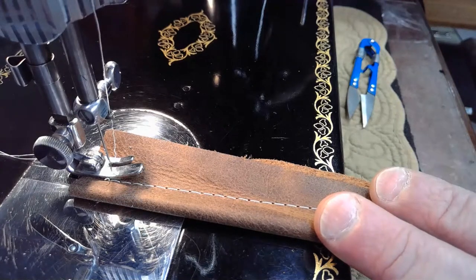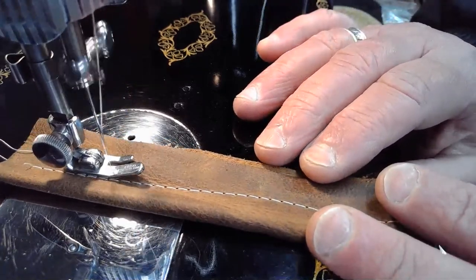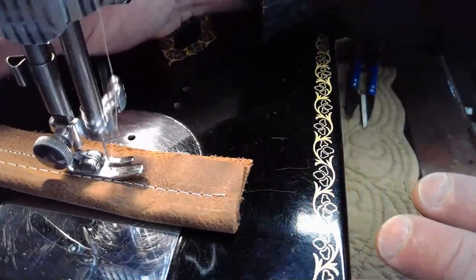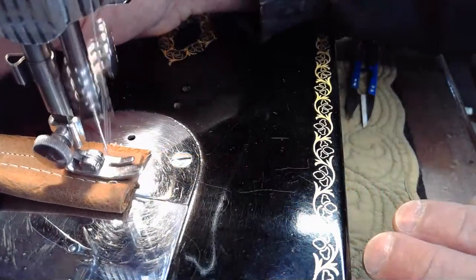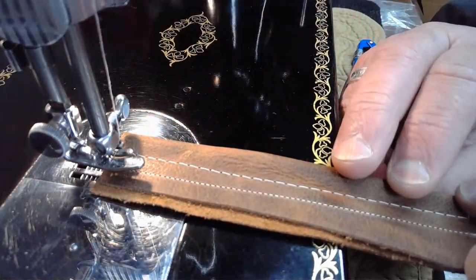You hear that? That's a needle that's getting tired. That's a needle that's getting tired when it hits that saddle grade leather and it goes, no. Wow. Look at that stitching, y'all.